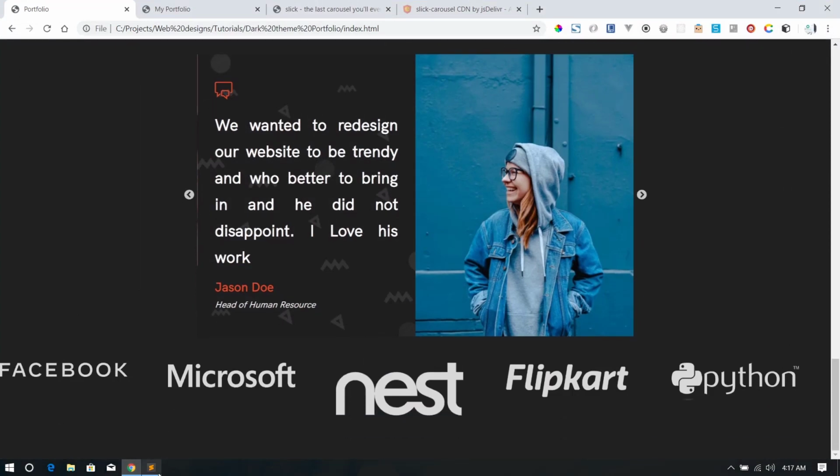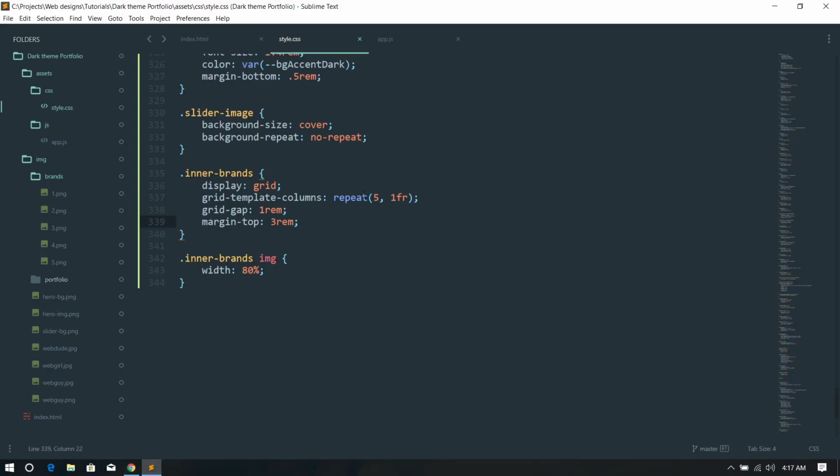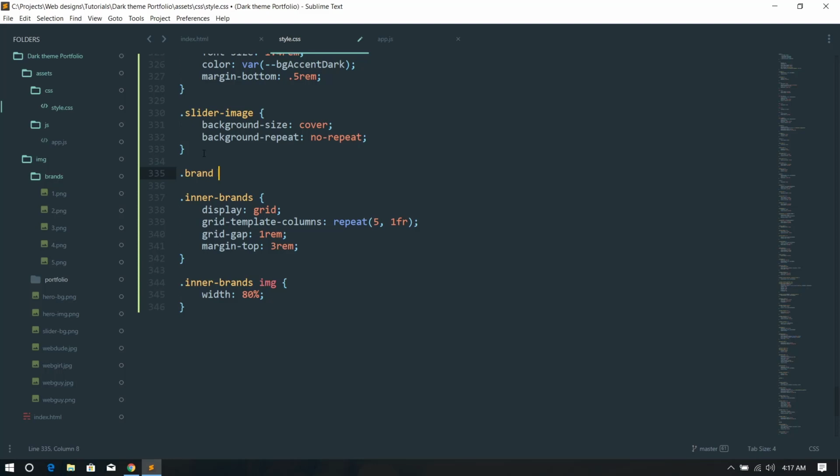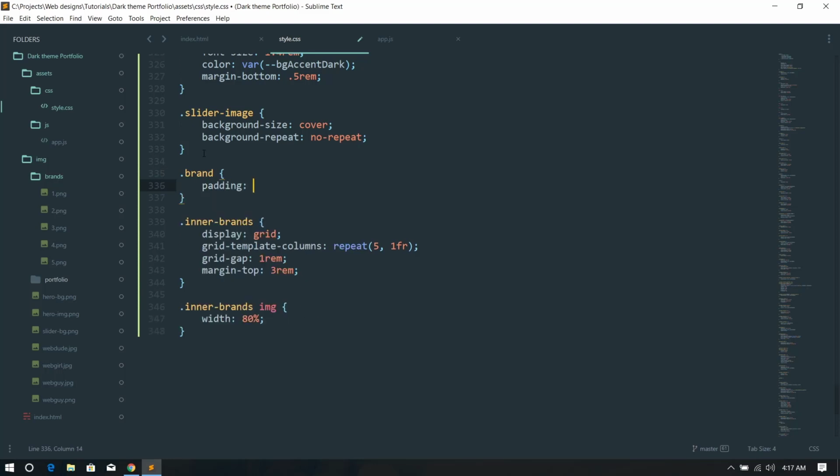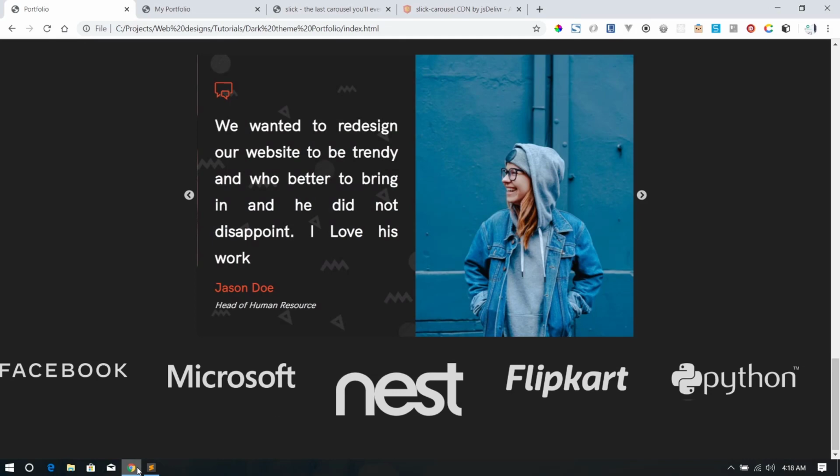Yep. So besides that, with this inner brands, I want to give the brands section itself a padding, top bottom 0 and the left right of 3. So let's see how it looks.